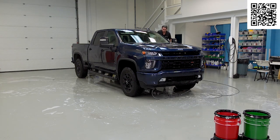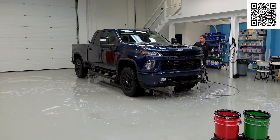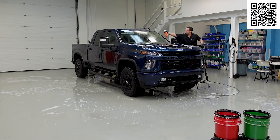So this is gonna help increase the hydrophobic properties. What does that mean? Hydrophobic, it's a big fancy word for water beads. It's also gonna help keep it cleaner a little bit longer. Spray that on, let's spray the hood now.